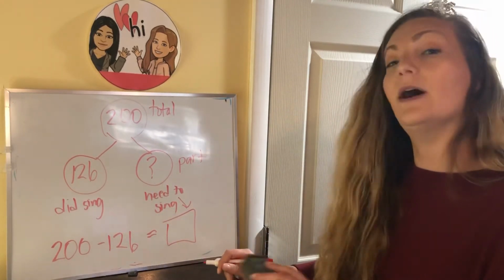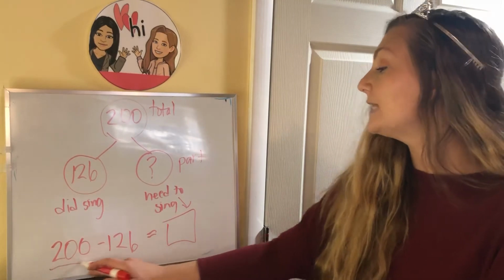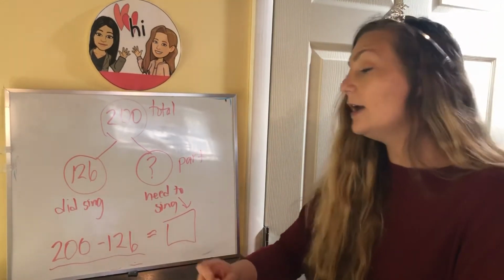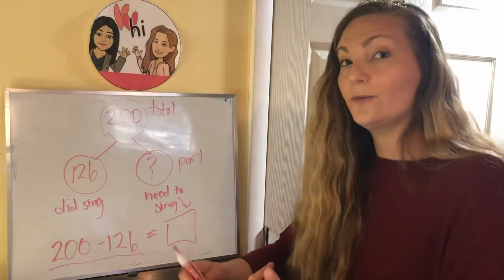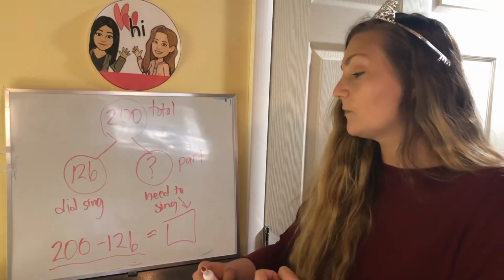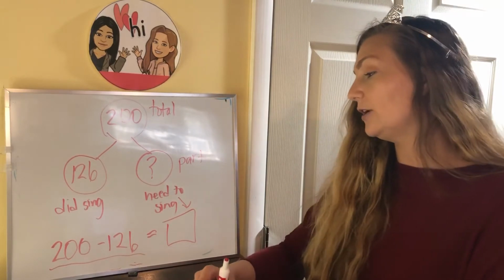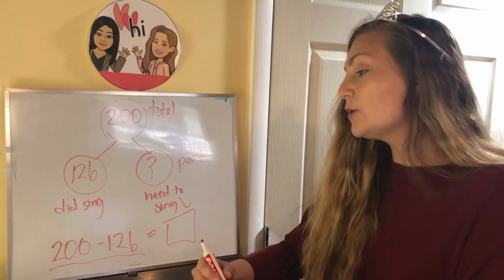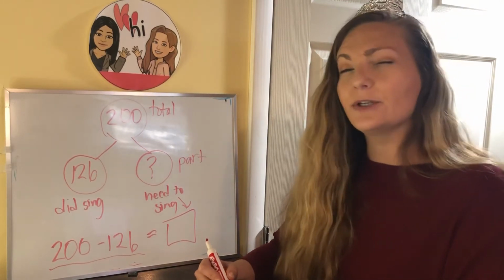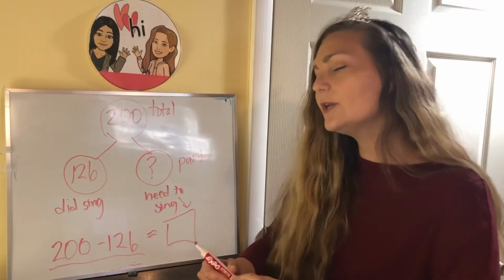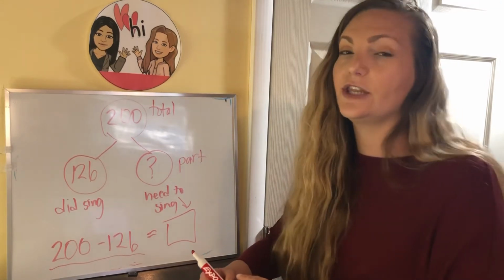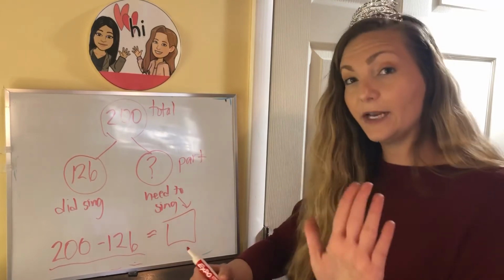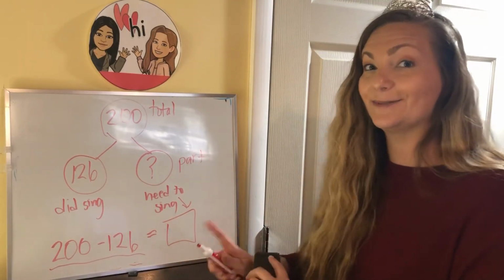So now I'd like you to pause the video again, and I want you to use any written strategy to solve this problem. So you could use a number line, the arrow way, you could use vertical method, a place value chart, you could use the compensation method with tape diagrams, you could try and find friendly numbers. So look at the problem first, see what you notice about the numbers, and choose a strategy that you think is going to really help you get the answer quickly and efficiently. So pause right here and come back when you've got this answer.